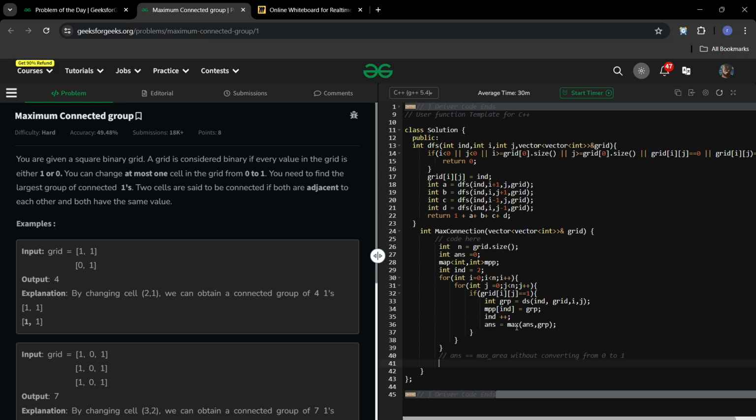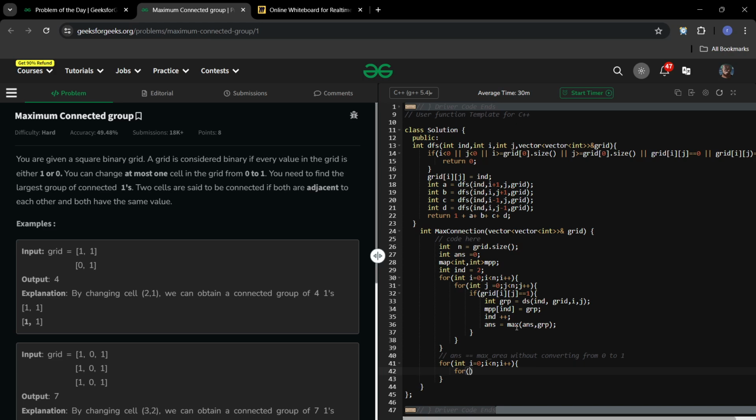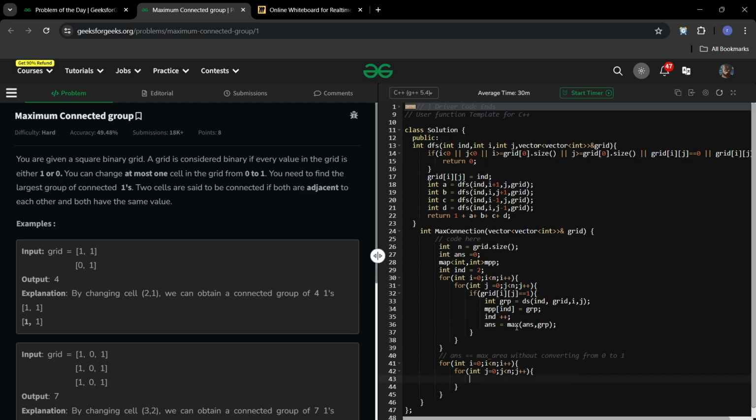After this, what we will do is run another for loop for making 0 to 1. So if grid of i j is equal to 0 anywhere, now what we will do?